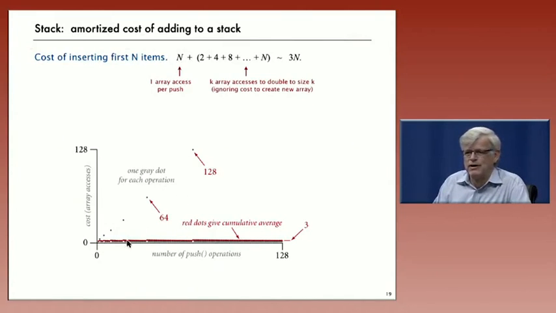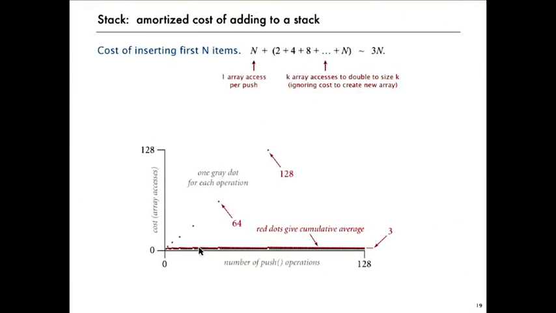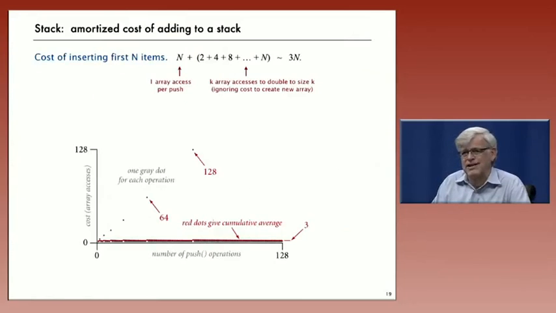This plot is another way of looking at it, which is the number of array accesses taken as you implement push operations. Every time you hit a power of 2, you take that many array accesses, but in a sense, you've already paid for them by putting those items on the stack. That's called amortized analysis, where we consider the total cost averaged over all operations. And this is a fine and useful example of amortized analysis to get efficiency in a stack implementation.